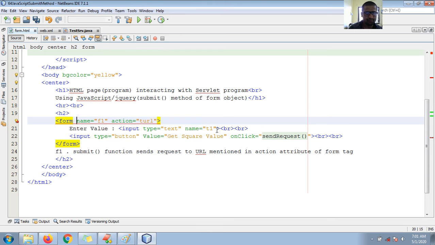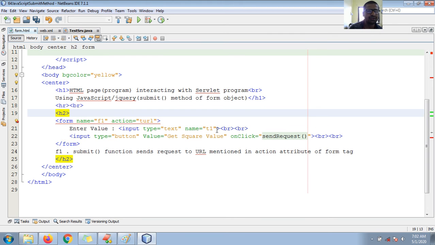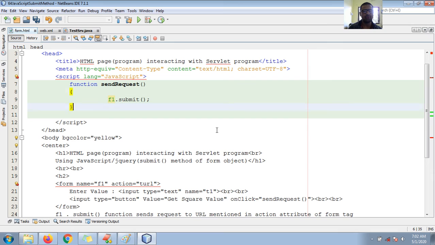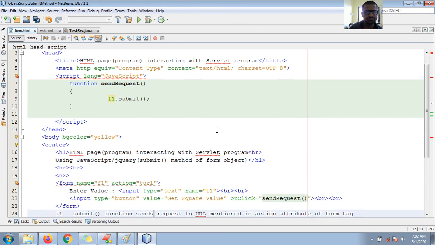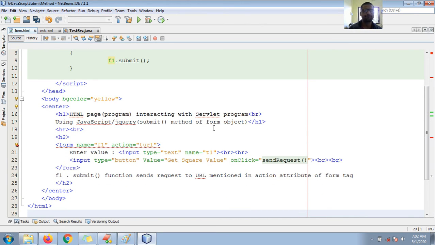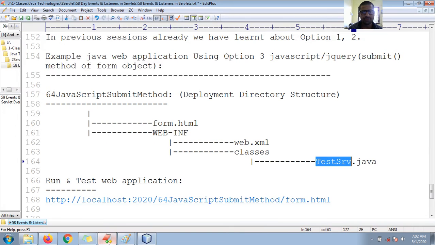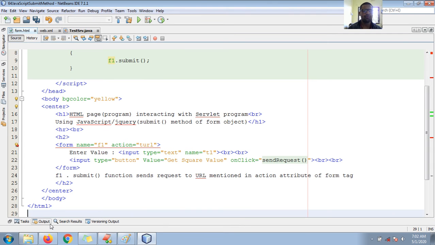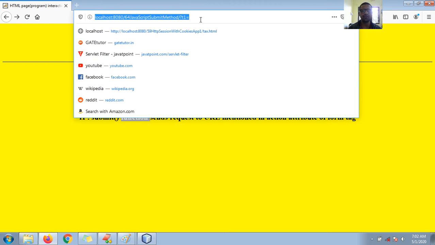So here form name f1, action turl and script f1 dot submit. So guys, up to here done, and after this what you have to do, scroll down and run and test the web application. So what is the URL? So this is the URL.